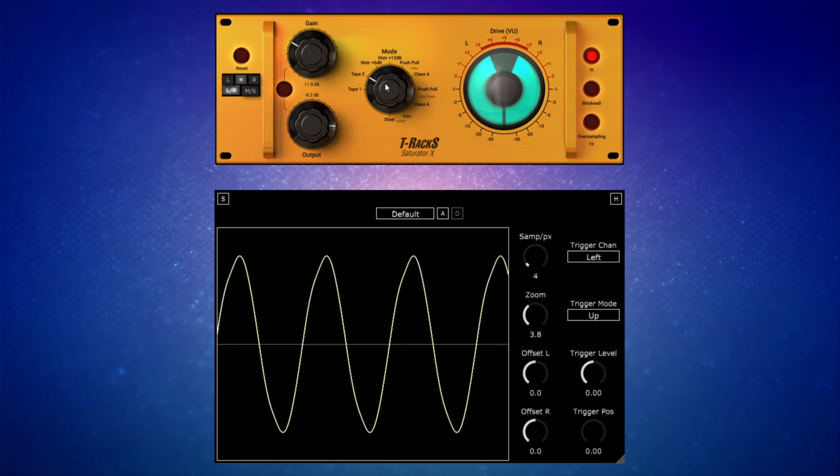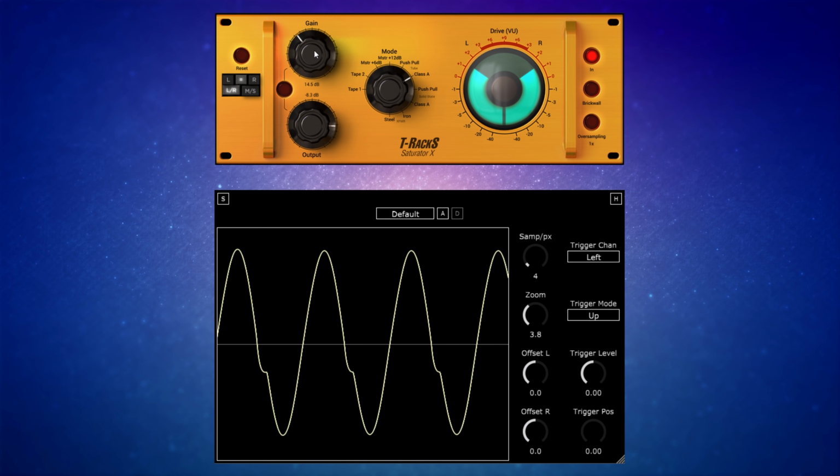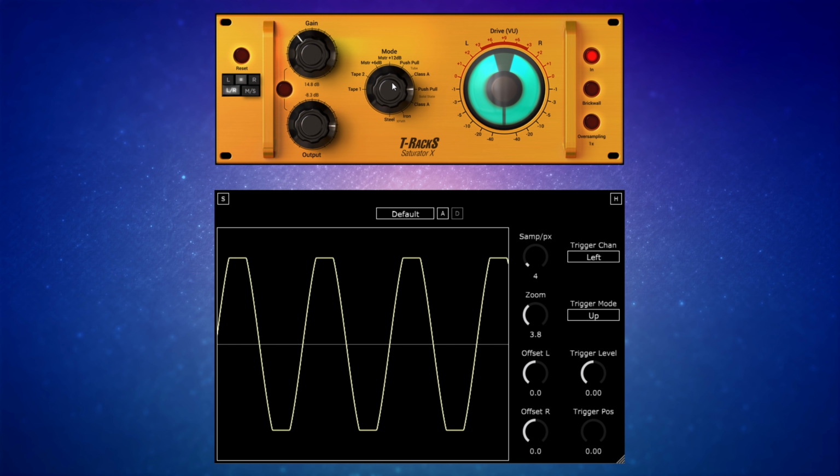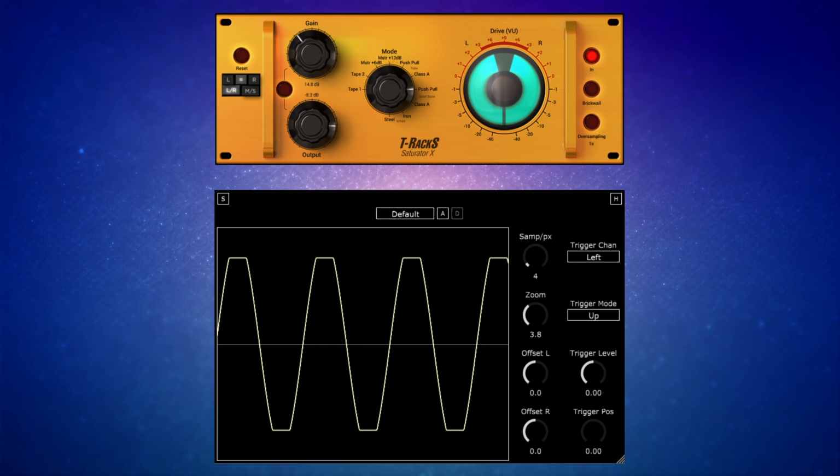And different presets have different effects in terms of the shape there, okay? Some of them much more aggressive than others, some of them more gentle. Let me know in the comments down there if that was the first time that you've really heard saturation. We're just using a sine wave. Of course, regular signals are much more complex, and that's why it's sometimes a little bit more difficult for you to hear the saturation which is being added.